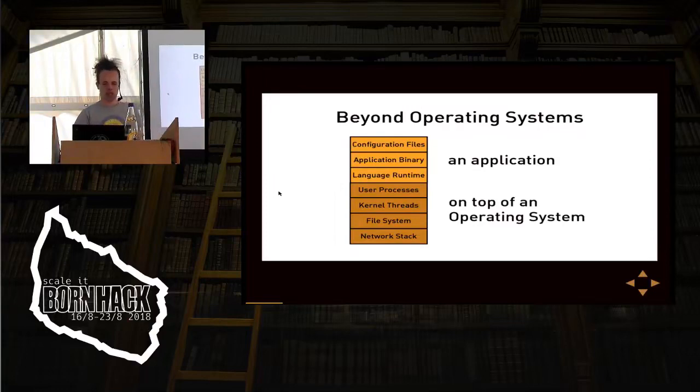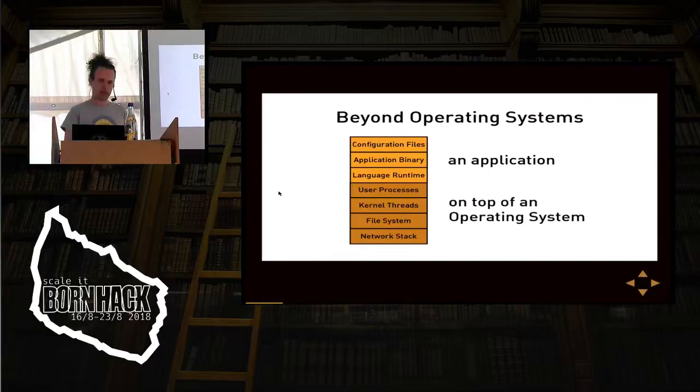And that's only the stuff you face on your application side, what you are actually interested in. But then you also have this operating system, which is usually a fully fledged system with user processes, kernel threads, a file system, and a network stack. This is all implemented in the kernel and is very general purpose. And then you execute that application within that operating system on top of a hypervisor. The hypervisor is another operating system which manages all these virtual machines.